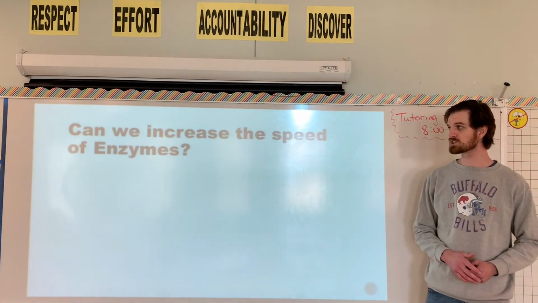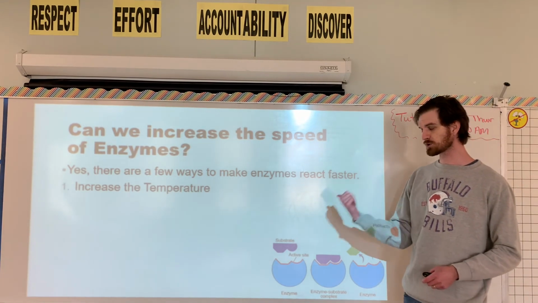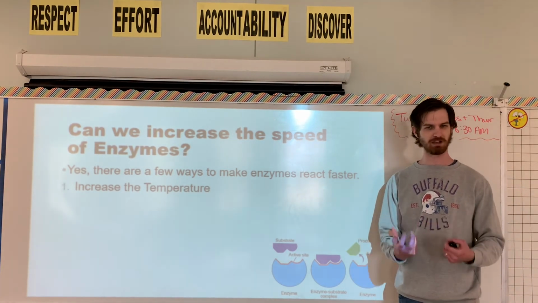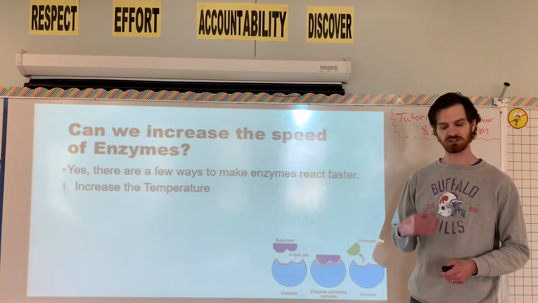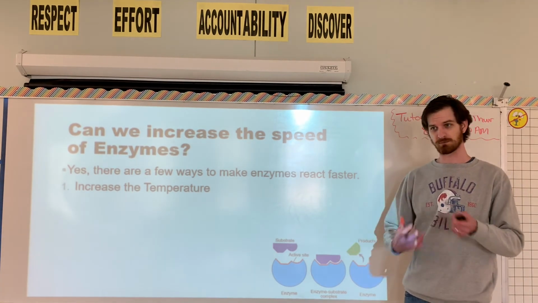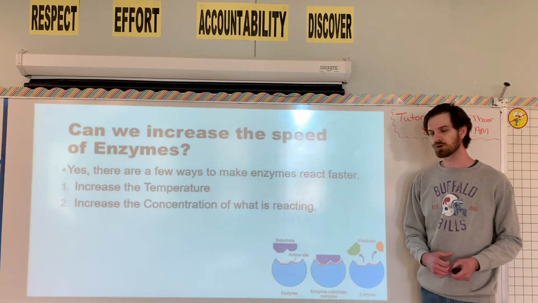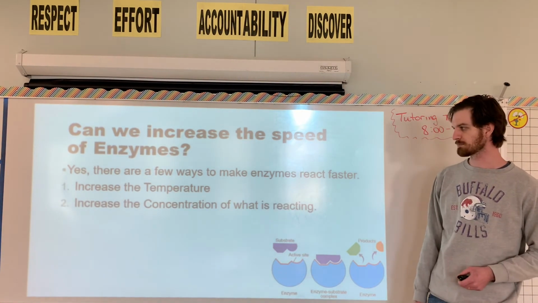So can we increase the speed of an enzyme? Of course we can. A couple easy ways to do it. Increase temperature. Think about it. Things that are hotter tend to move a little bit faster. Like next time you look at something cooking on the stove, there's a reason we heat it up to make it cook, because it gets everything moving a little bit faster. You get that boiling, that roaring action inside of your pot or whatever.